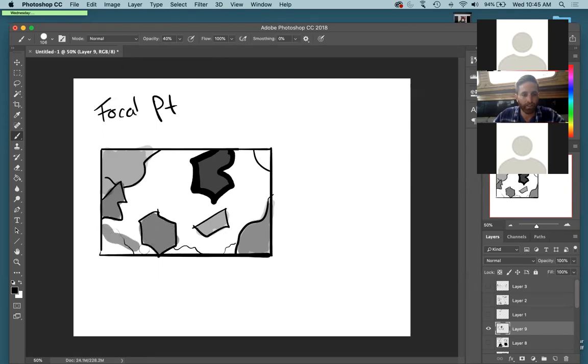And we'll get into later in the quarter, sometimes you'll have more than one focal point. Sometimes you'll have 2 or 3 focal points. But we'll start out by just having that one focal point stand out. So you can use a really good silhouette shape to make that focal point stand out. And you can also use a dark shape and also use that thick line work. So we're going to come back to focal points a lot in this quarter. I just wanted to introduce this idea here.